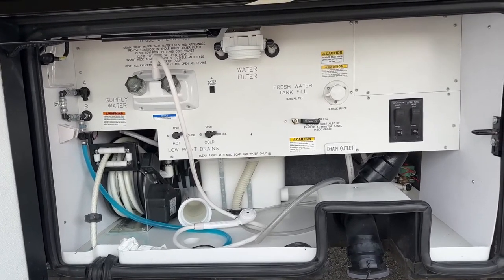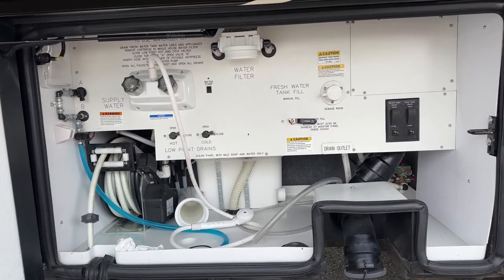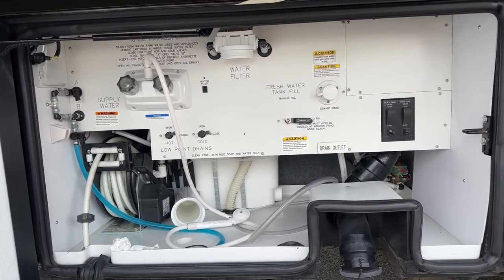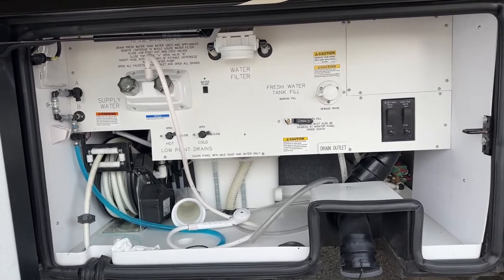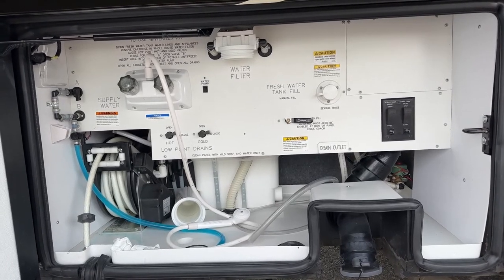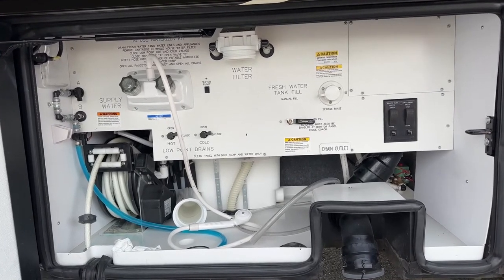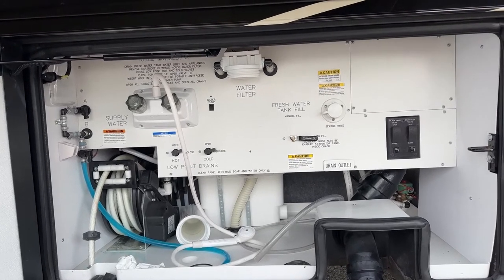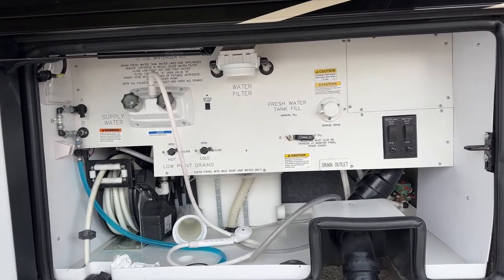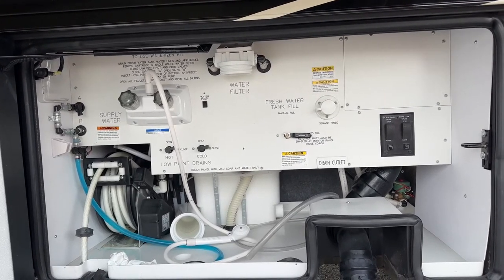Moving back across from the top, you do have an outside shower — hot and cold running water outside. And then a water pump switch, so you don't have to run back inside when you need some water out here. The water filter is not attached right now because we still have it winterized. But that's a full water filtration system with a cartridge inside. And the black valve to the right is your freshwater tank fill — when you're hooked up to city water, you can flip that valve and manually fill your 150-gallon tank. When it's full, it comes shooting out underneath the unit safely.